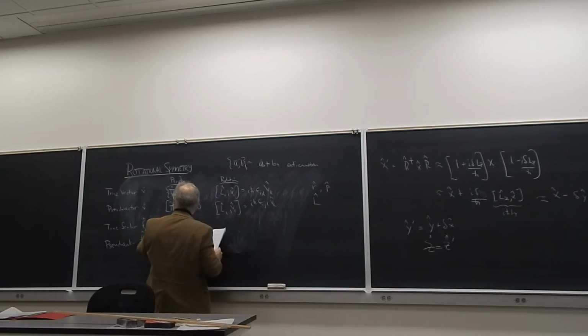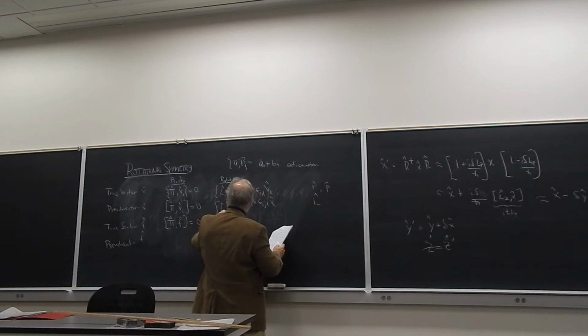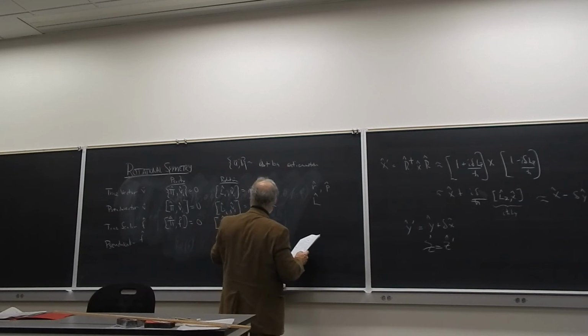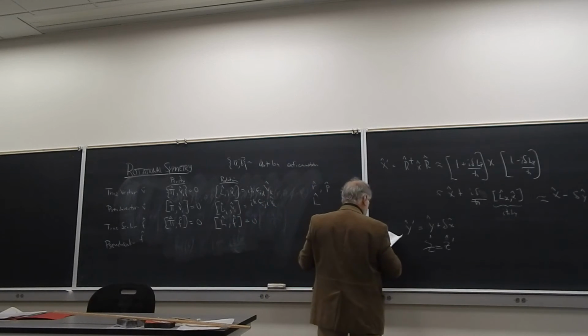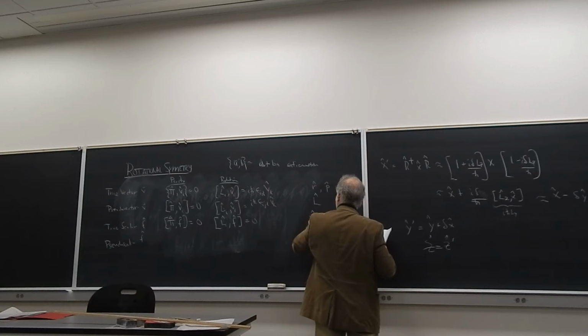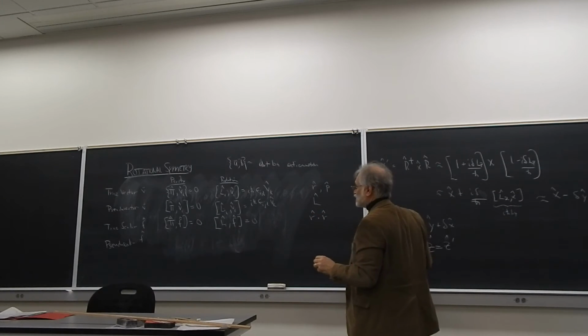Well, how about the true scalar? In the case of a true scalar, the parity operator operating on some scalar operator F gives me 0. The angular momentum operator commutes with the scalar operator, so that gives me 0. And a good example of that would be something like R dot R. So that's what we call a true scalar.